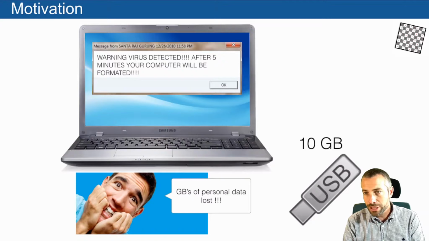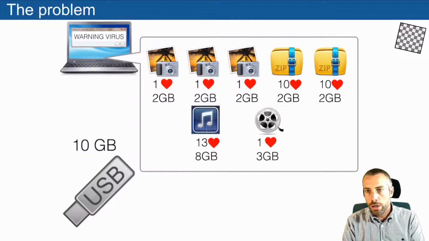Just to explain the high-level intuition of this knapsack problem, the motivation is the following. A virus has contaminated your laptop and everything will be erased in a few seconds. And the only thing that you have to save as much files as possible is a memory stick. You can also evaluate how much you would like to save each item of your laptop. For instance, you have a bunch of pictures, you have a bunch of zip files, you like the lib files with a value of 10, for instance, and each of them also has a memory value.